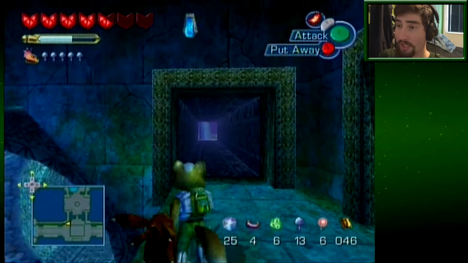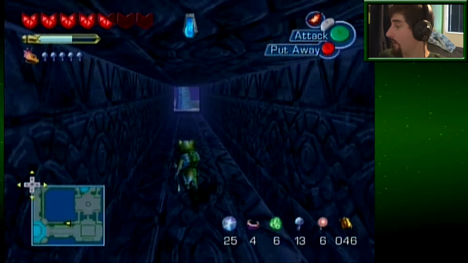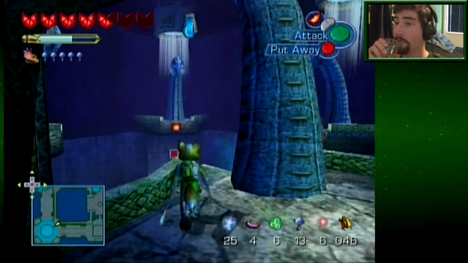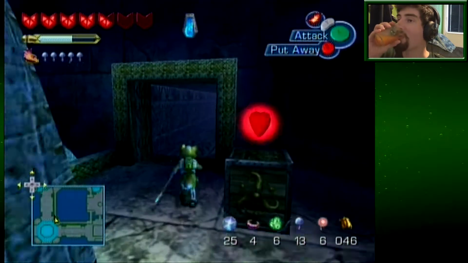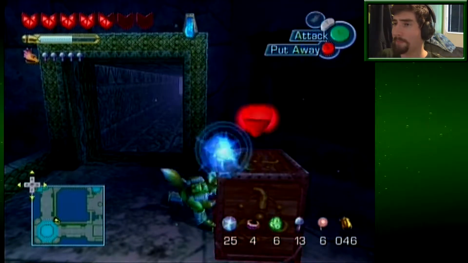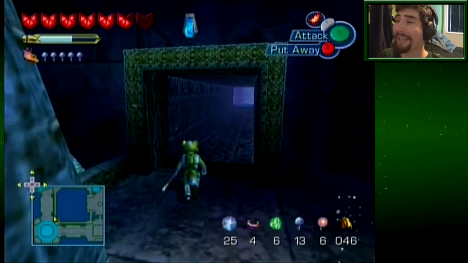Dad, I don't need you. Ah, okay, and here, oh yeah, statue room, red room. Great. I need some health. Poop egg.